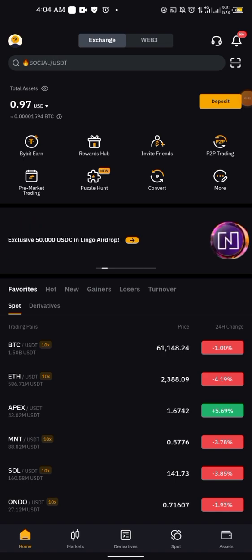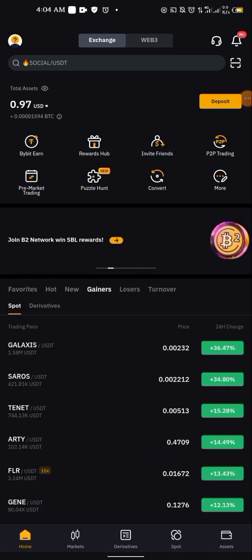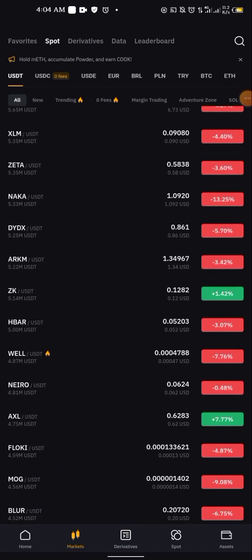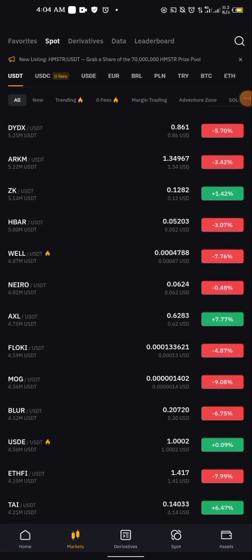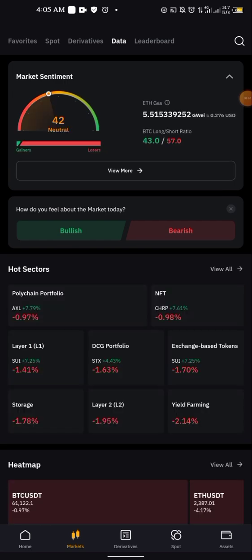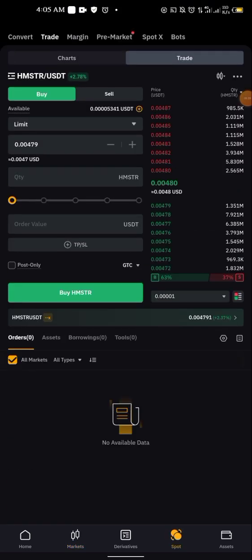Then we said here you have access to different tokens. In markets you have access to all tokens, whether it is your favorites, sports, derivatives, data, leaderboard. Then on sports you have access to a particular token.